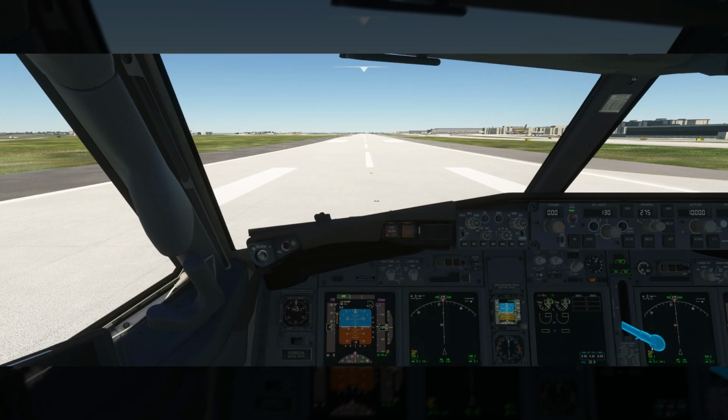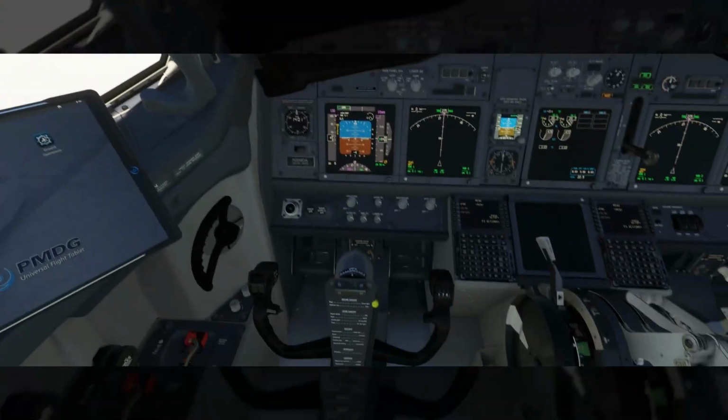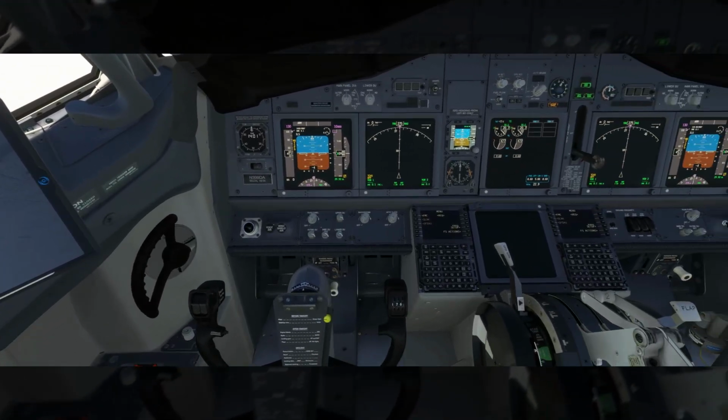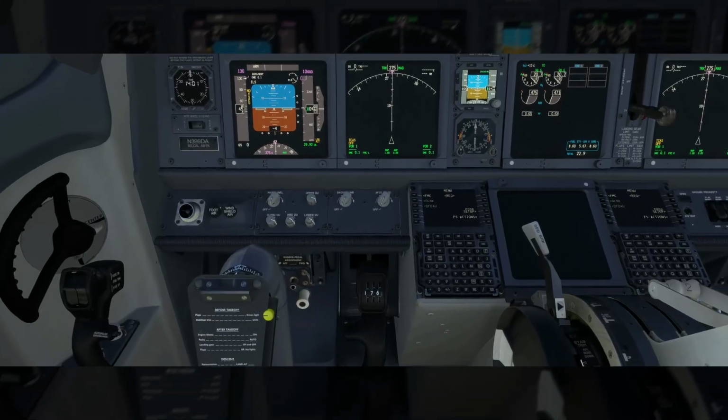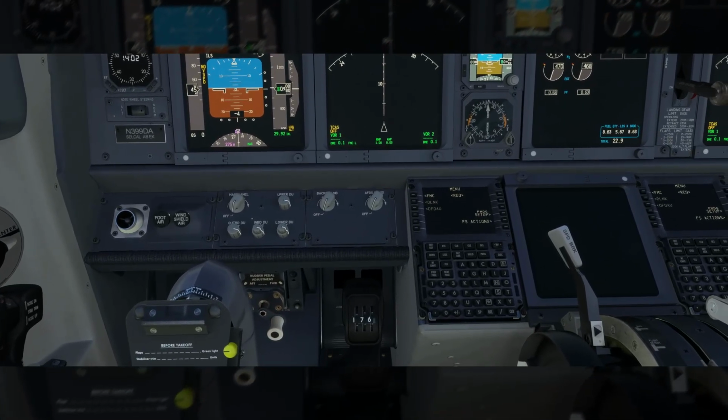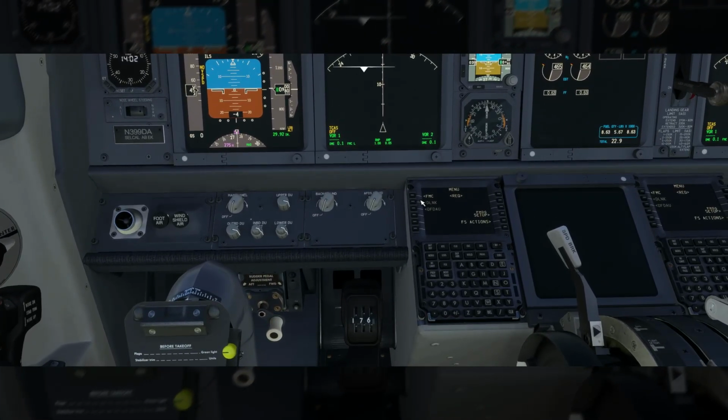Sometimes, you fly a lot of DCS and everything, and you don't go to Microsoft Flight Sim, and the next thing you know, you're reinventing the wheel. All right, let's turn on the old track IR. Sorry about that. Okay, here we are. Looking at the FMS. I'm going to turn off the track. Let's just put FMC in there.